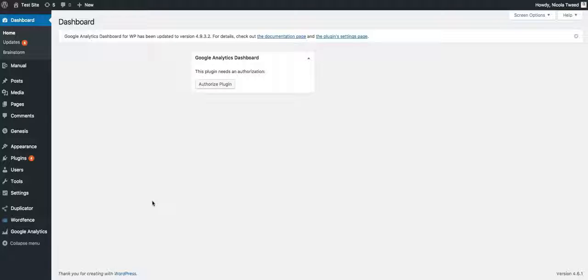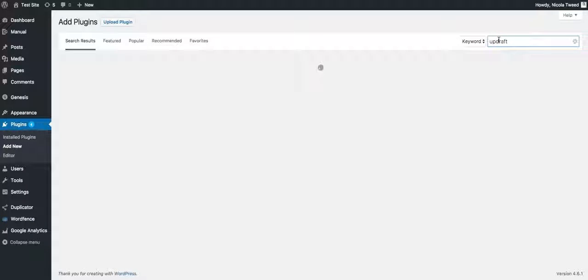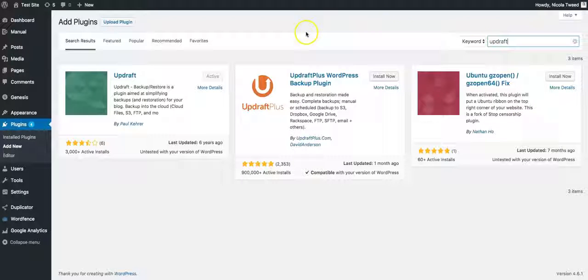So in this lesson, we're going to use the Updraft Plus plugin. So come on over to Plugins on the left-hand side and click Add New. And isn't it funny when I'm showing you a tutorial guide and there are 4 plugins there that need to be updated? Anyway, so type in here Updraft and you'll see that there'll be 2 Updraft plugins. You won't want to install the first one. It's the second one that we are looking at. So it's just searching for it. And there we go, we have it. It's called the Updraft Plus WordPress Backup Plugin. So we click install, and once it's installed, then we're going to activate it.